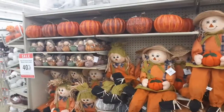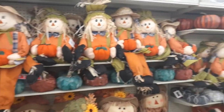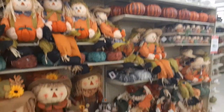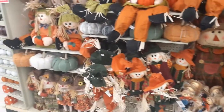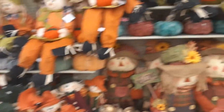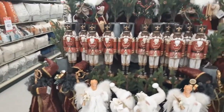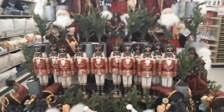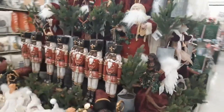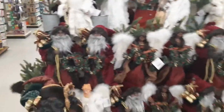Wall-to-wall goodness here. Hobby Lobby's got a lot of this kind of stuff going on — if you're into it, it's definitely the way to go. It's not even Christmas time and they've got some of this stuff out already. I do collect nutcrackers and around Christmas time they'll have a huge selection of those, and there's Father Christmas here as well.